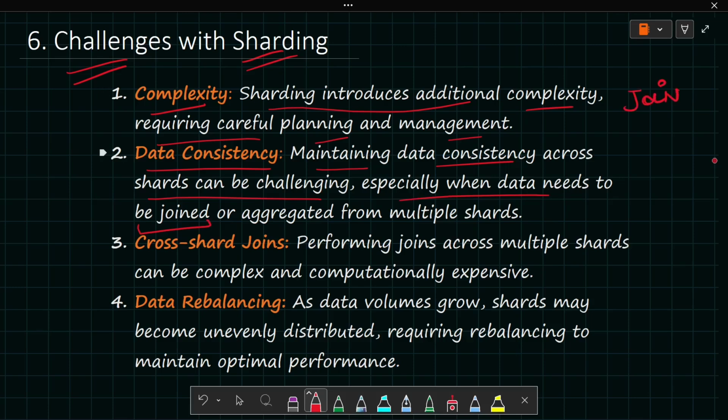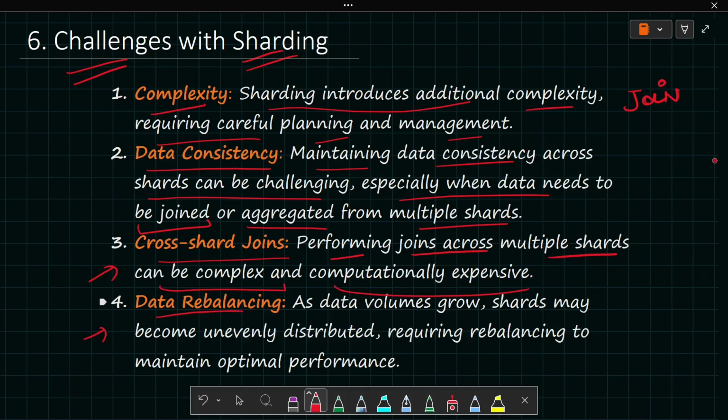Across shards we have cross shard joins. These are joins performed across multiple shards. This can be very complex and computationally expensive.